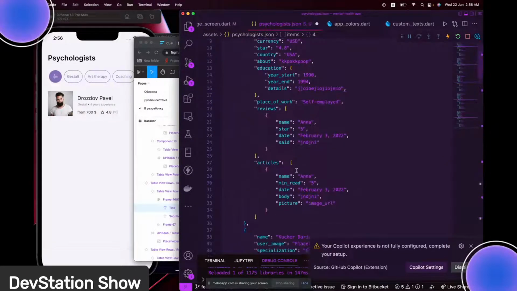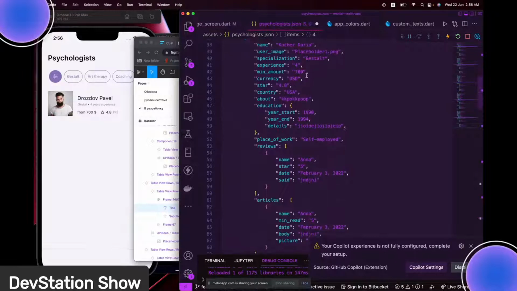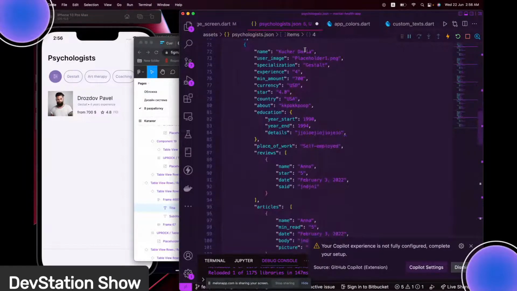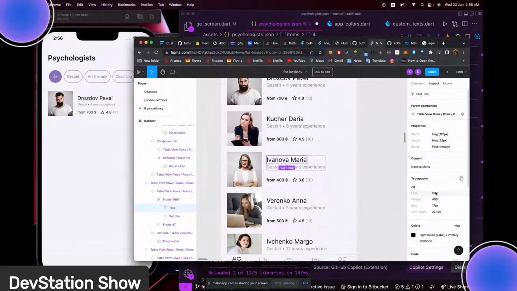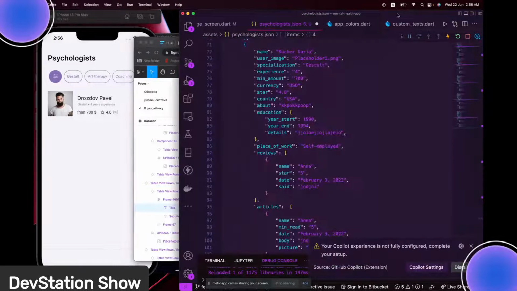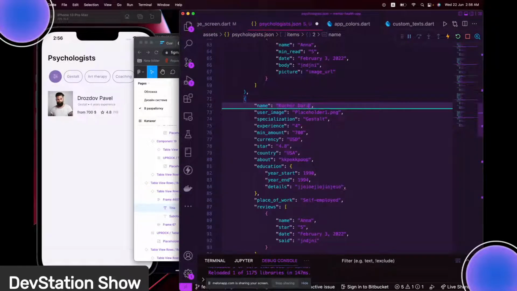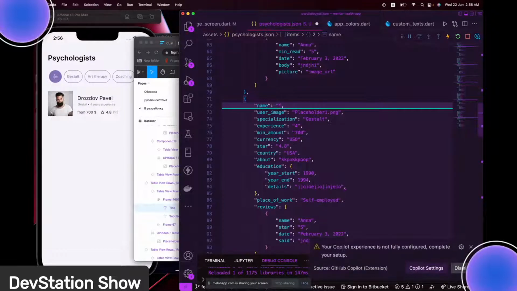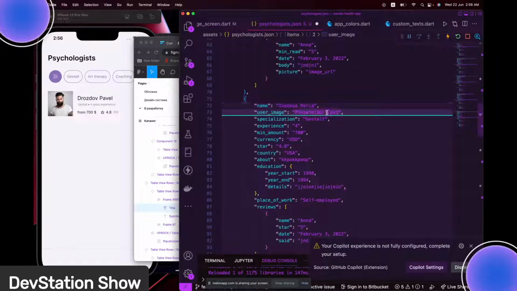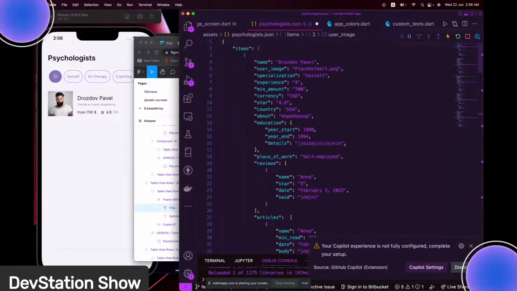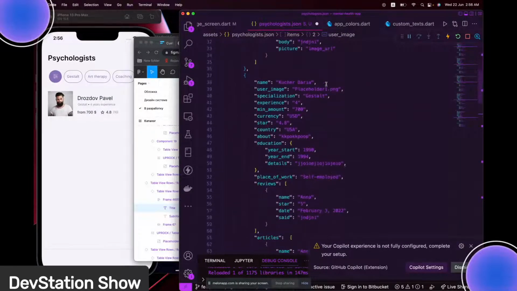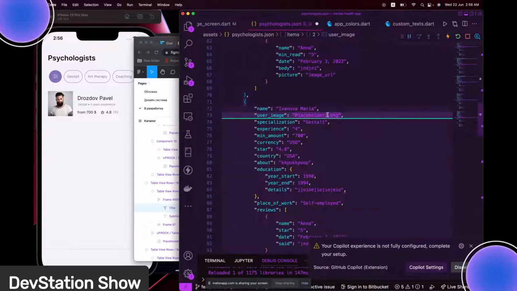So the second one should be copy this, and for this, placeholder 2. Okay, this has placeholder 1. This should have placeholder 2. And this should have placeholder 3.